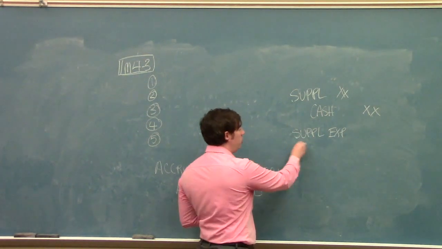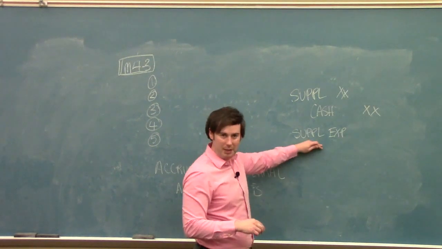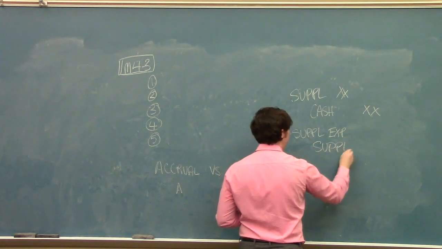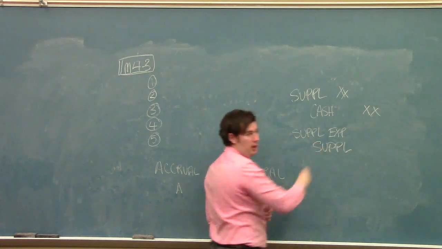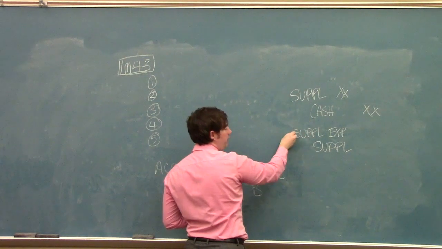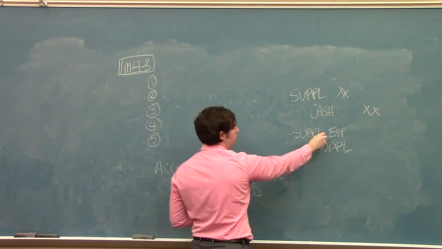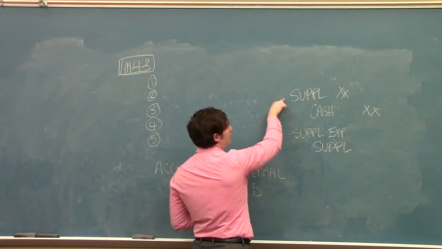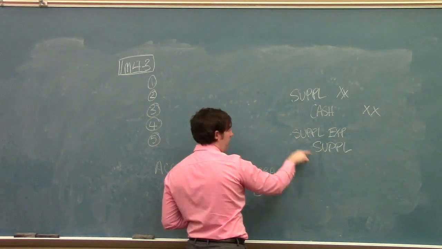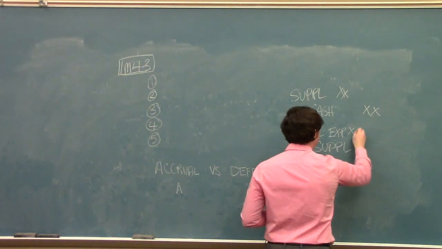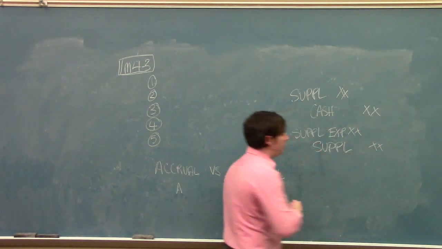So in the period in which we use the supplies, we would debit supplies expense and then credit supplies, okay, to remove it from the balance sheet. This takes it off the balance sheet here and places it to the income statement, okay? Expense goes on the income statement, supplies are from the balance sheet. So we're removing from the balance sheet. Initially we put it on the balance sheet. We're removing from the balance sheet and placing it onto the income statement for a random amount here. Okay? This is one example.